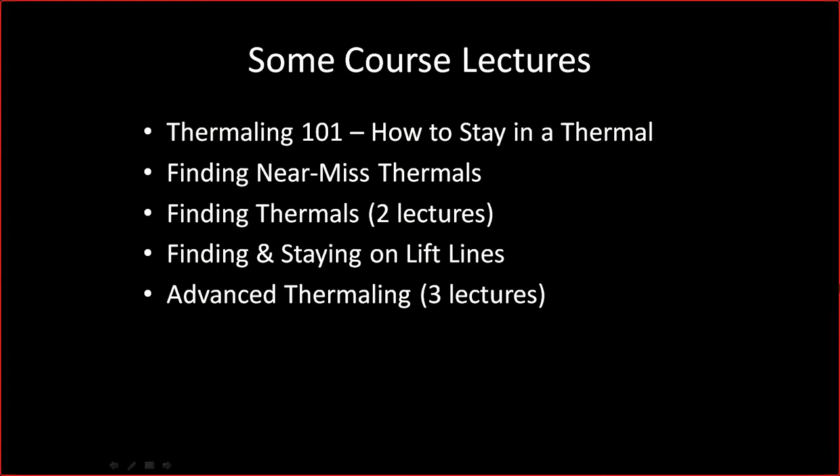And if you add all those together, it still doesn't give you as much benefit if you already know Thermaling 101. Doing all three of these doesn't improve your flying as much as if you knew nothing and you take Thermaling 101. It's that whole concept of more advanced material. Takes a lot more effort to get a very small benefit.